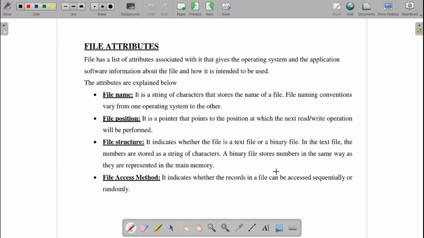The other method is random access, where we search for a keyword and access our data from there. So the file access can be sequential or random. These are the access methods for the file.